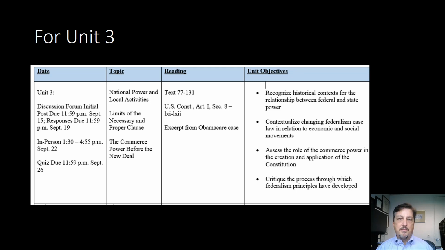Looking forward to next week. Here's the material from the syllabus. We're going to continue our discussion of federalism. We're going to talk about limits of the necessary and proper clause. Note that in addition to the reading in the textbook, there's an excerpt from the Obamacare case, which I have posted and which you need to read, and which I talk about quite a bit in the lecture. We're going to be following that case through as we talk about the Commerce Clause and the taxing and spending power over the next couple of units as well.